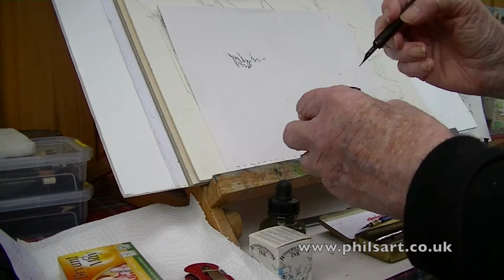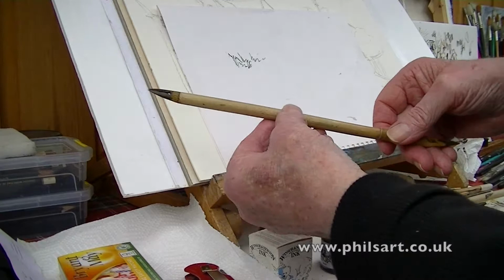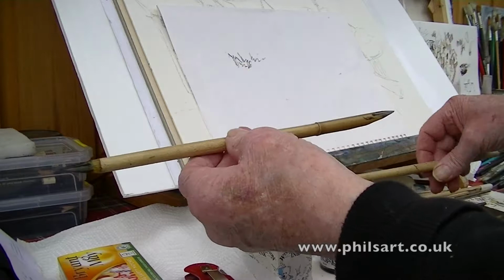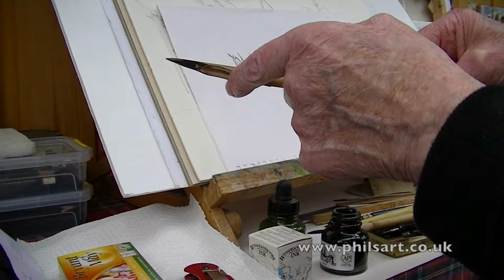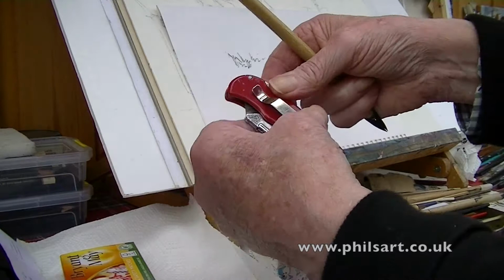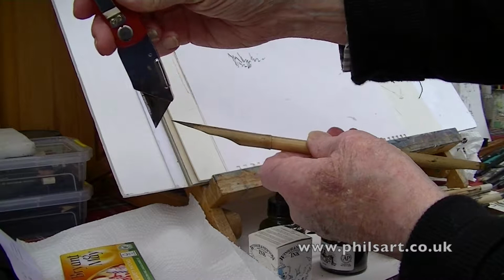Now there are lots of other things that you can use, and that is a bamboo pen, and that is just an ordinary piece of matchstick. The bamboo pen, I've made this myself. I sanded that round. There's two shapes, one like that and then another like that, and that produces that nice shape there. Then you drill a hole and you cut that groove through using a very sharp knife, and that produces a channel.